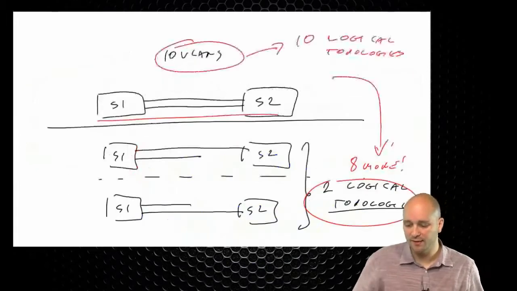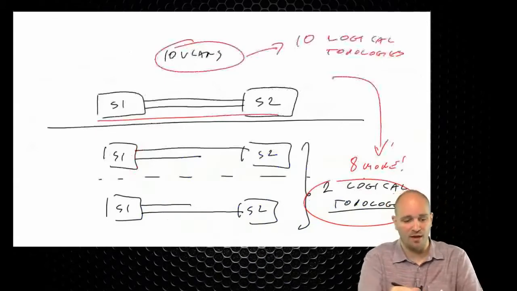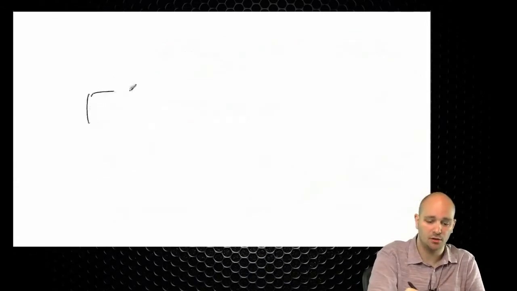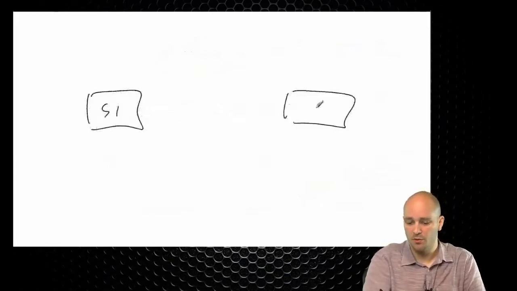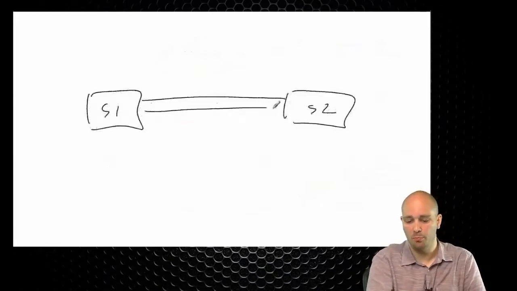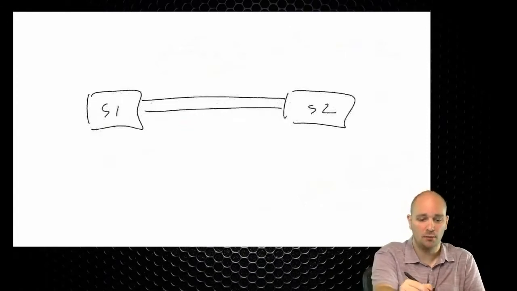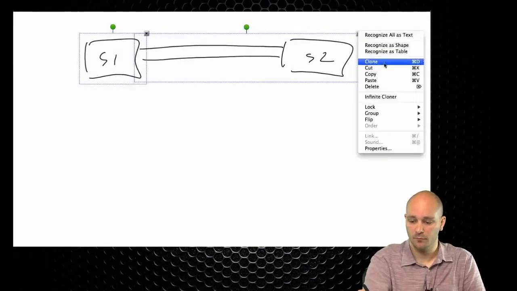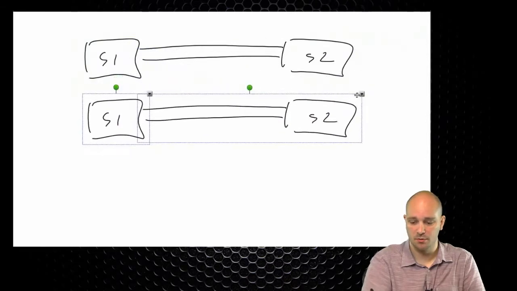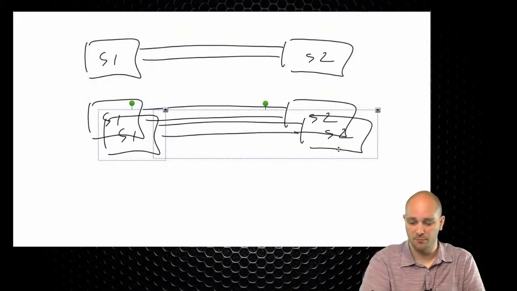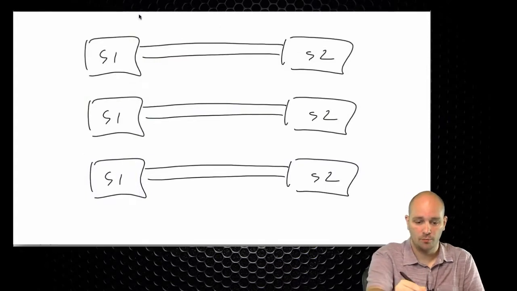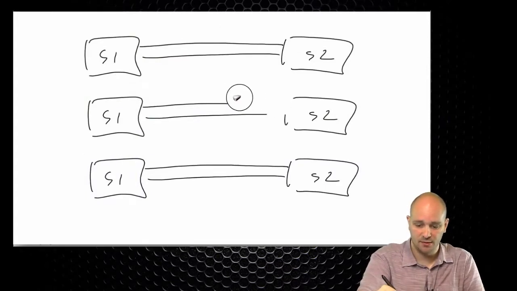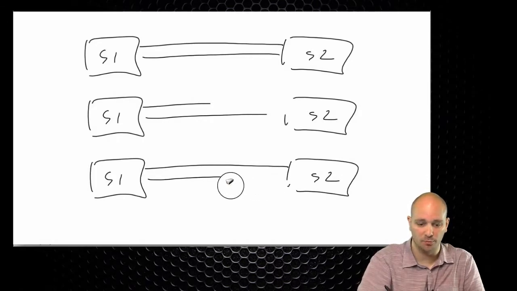So if we take a look at this problem with the eyes of MST, let's say switch 1, switch 2, again, we have two possible topologies, right? Let me just not repeat that text, so I'm just going to draw them up. Clone this once, clone this a second time, there we go. So one possible instance is this, and the other possible instance is this, one possible logical topology, right?